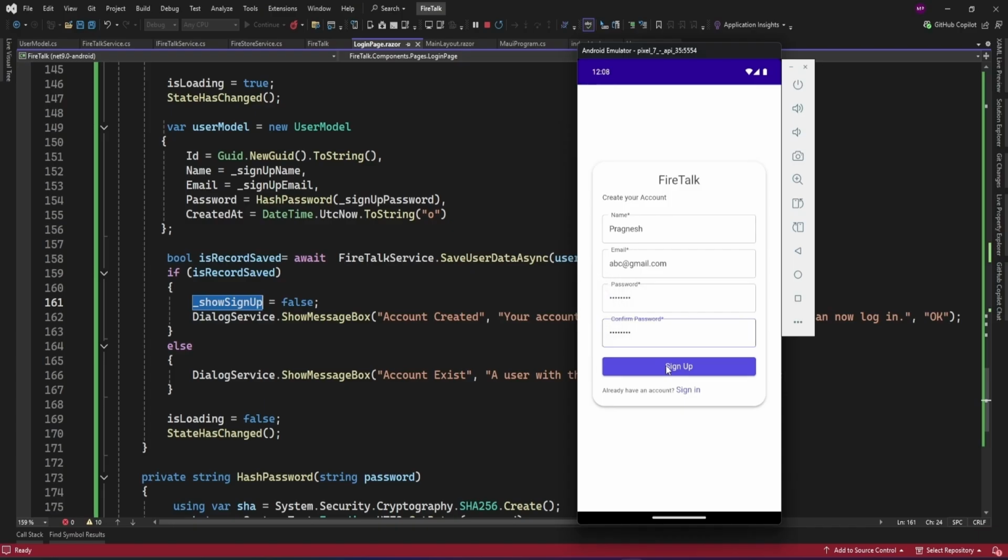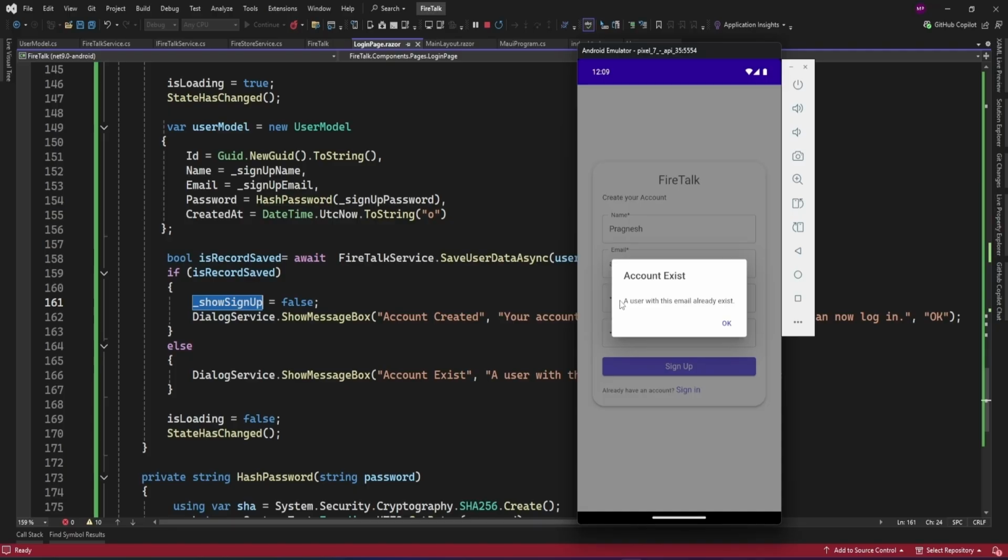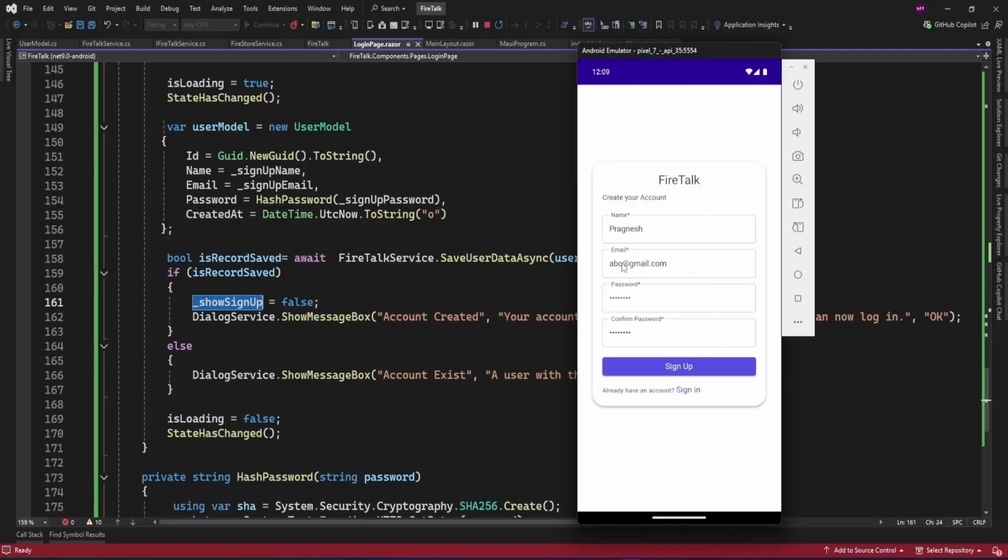Okay, I'm using the same email that the record was already created with. So it's showing that a user with this email already exists. Now let me try a different email.